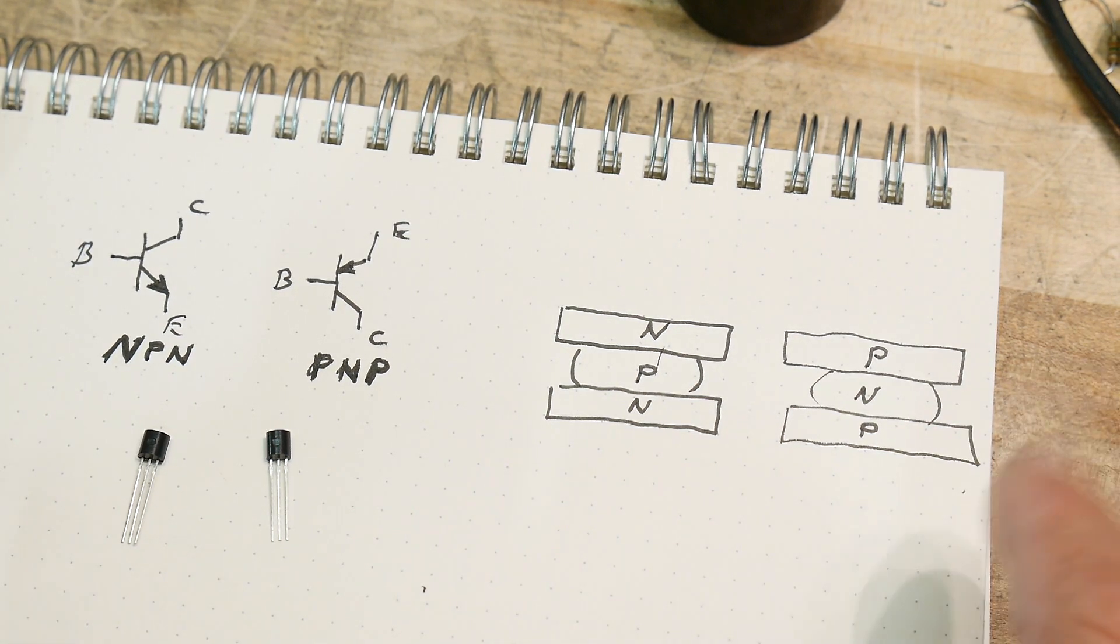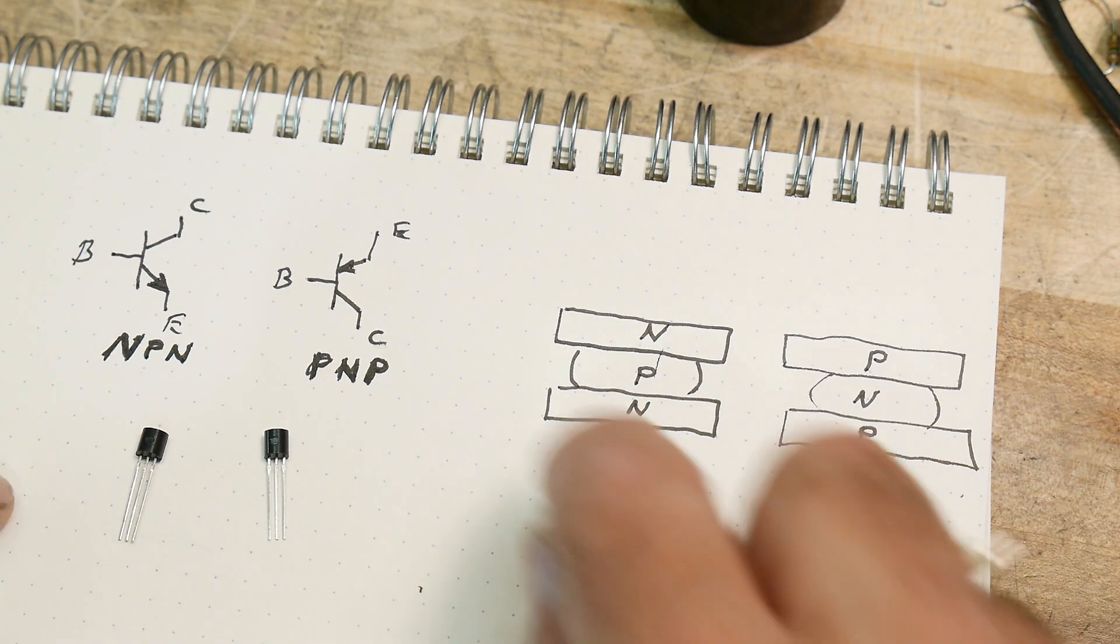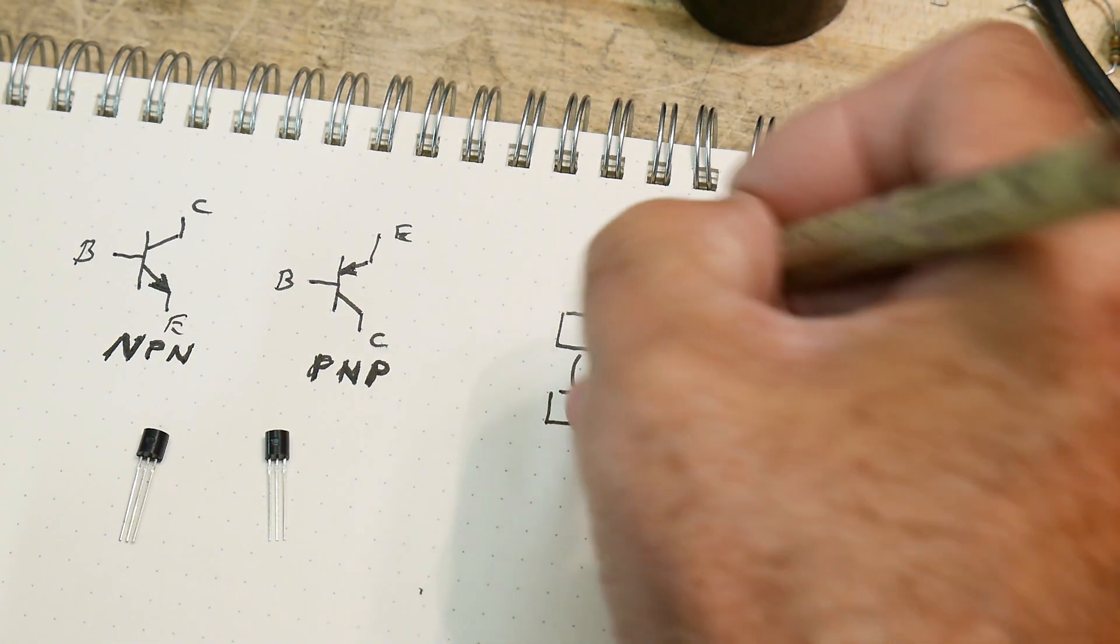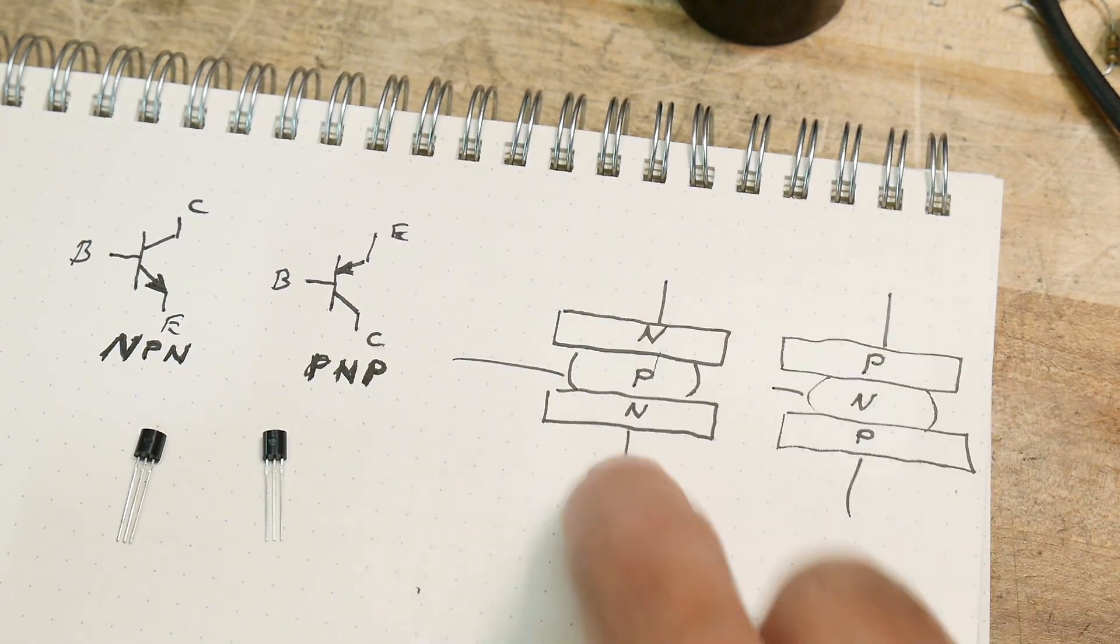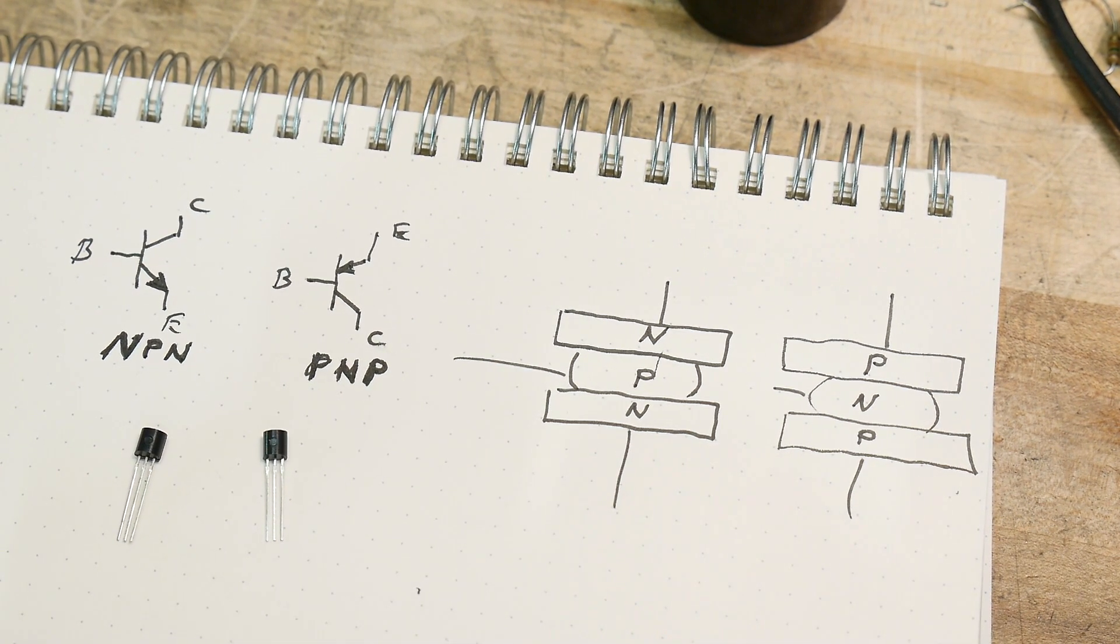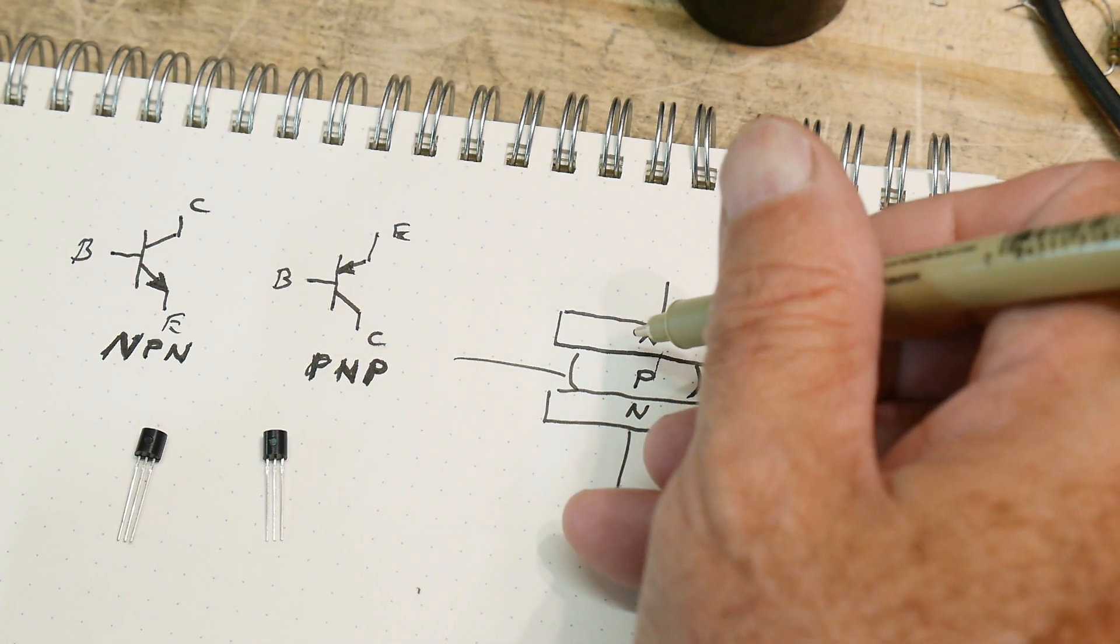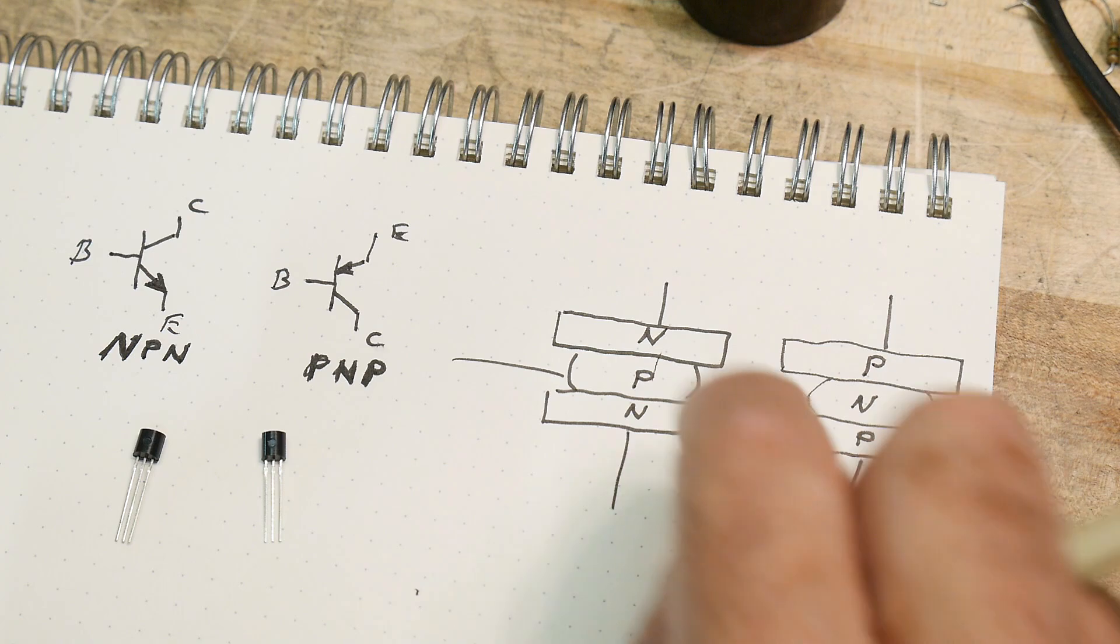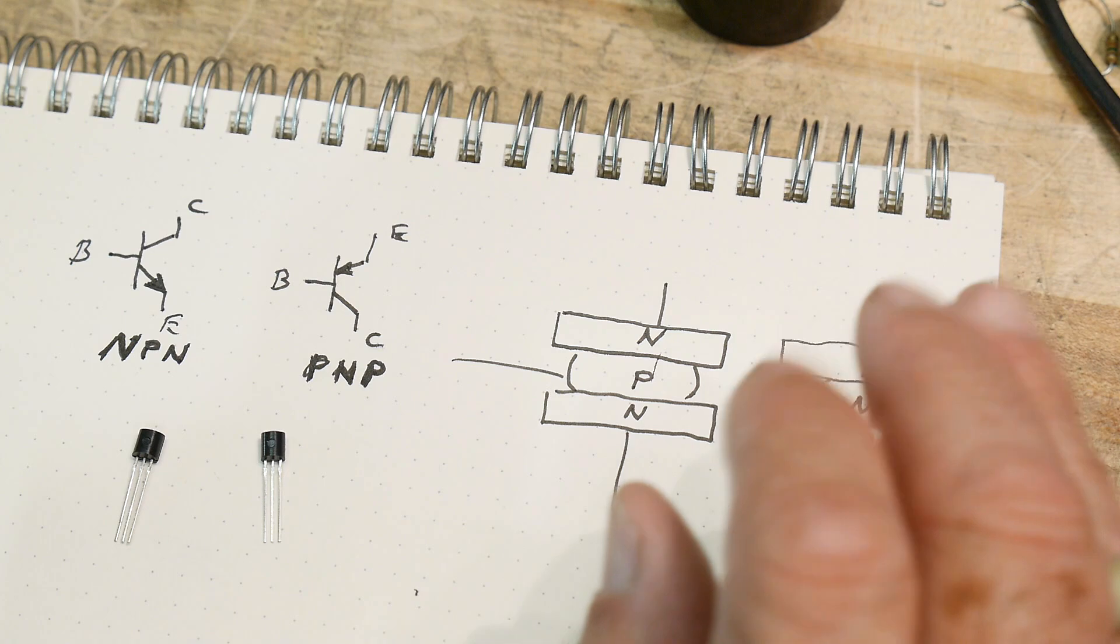And the outside, we can make it out of different types of material. We can make the outsides out of N cookie, or we can make the outsides out of P cookie. And we can make the insides different. So that's the way transistors are made. In fact, the very first ones, if you go look on Google or whatever, look at the very first ones out of Bell Labs, they're actually like sandwiches that actually look like little cookies. Anyway, and then the wires actually come off of these things. So NPN, PNP.